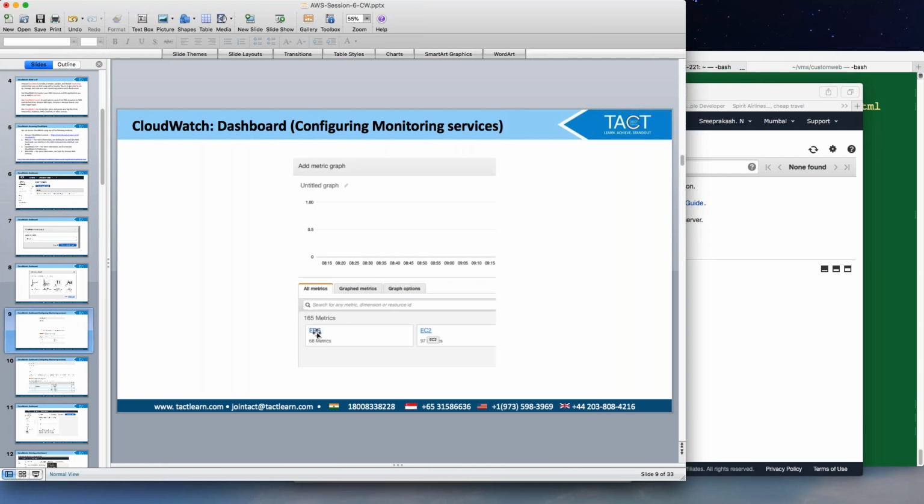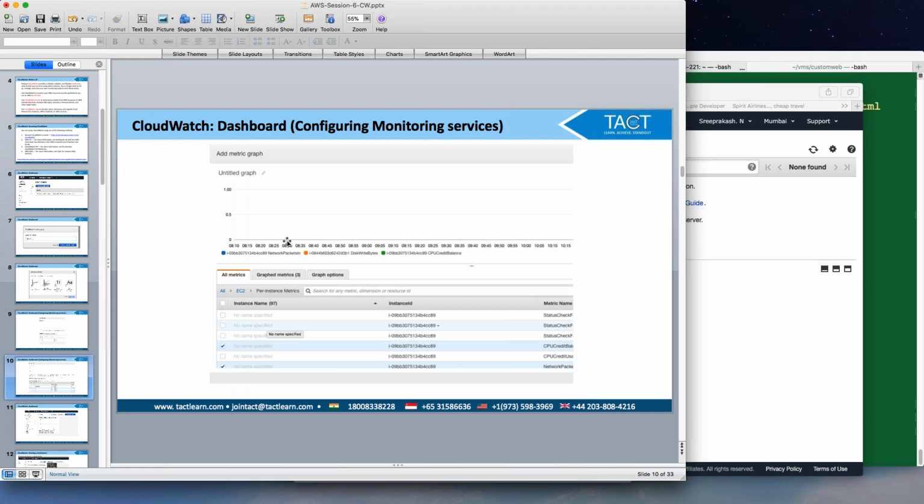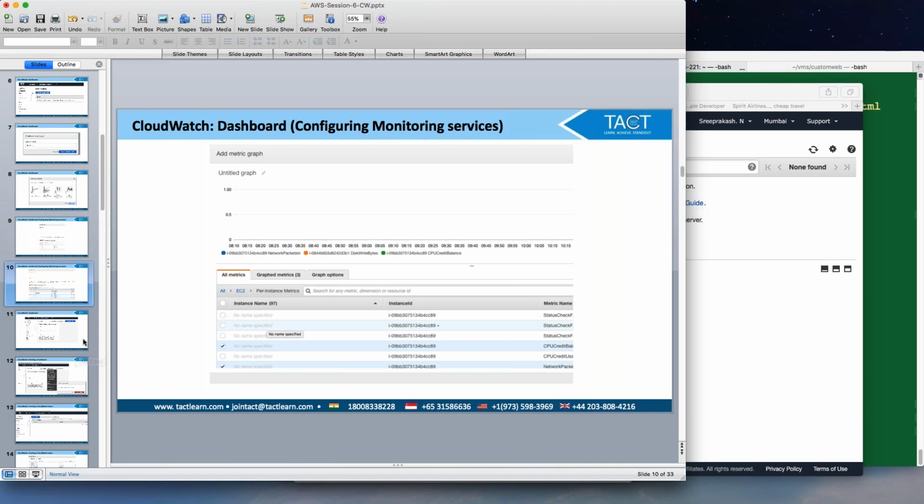You can use EBS Elastic Block Storage parameters. You can use EC2 instances and choose the instance metrics. Here I have selected instance metric, and then you choose the instance that you want to monitor, and network traffic usage, CPU credit usage. There are hundreds of parameters of the instance which you can choose and bring to your dashboard, which you will have to explore.